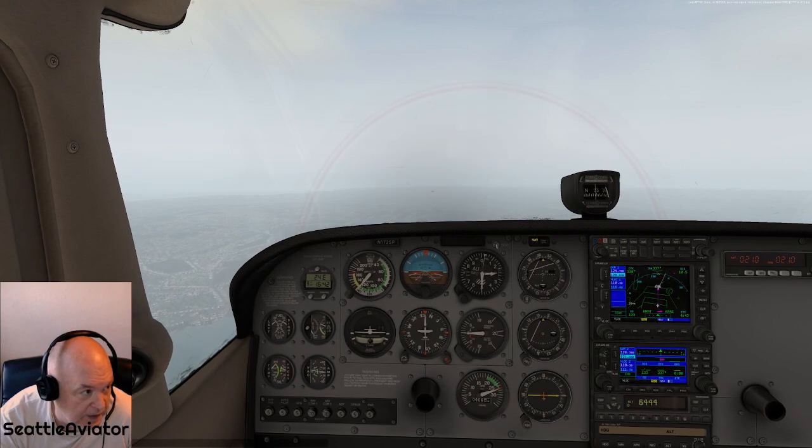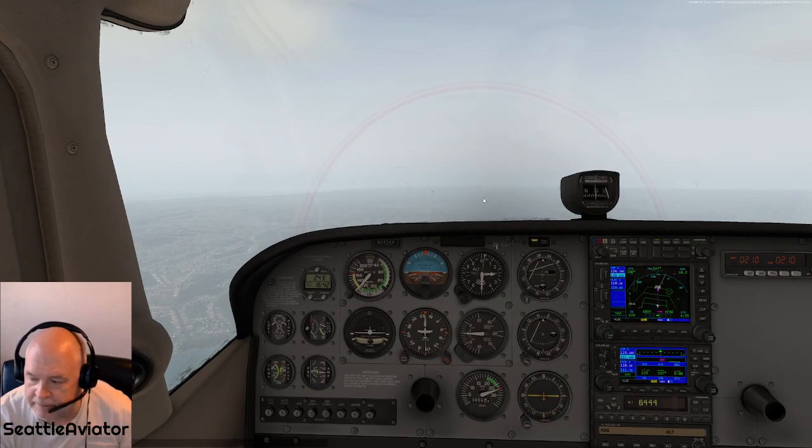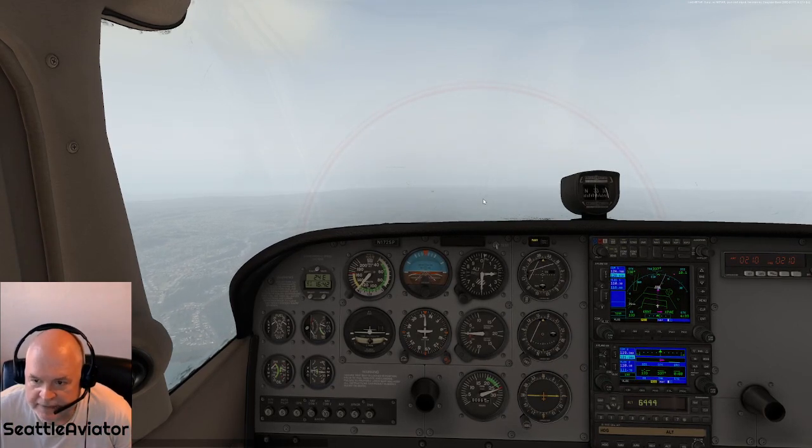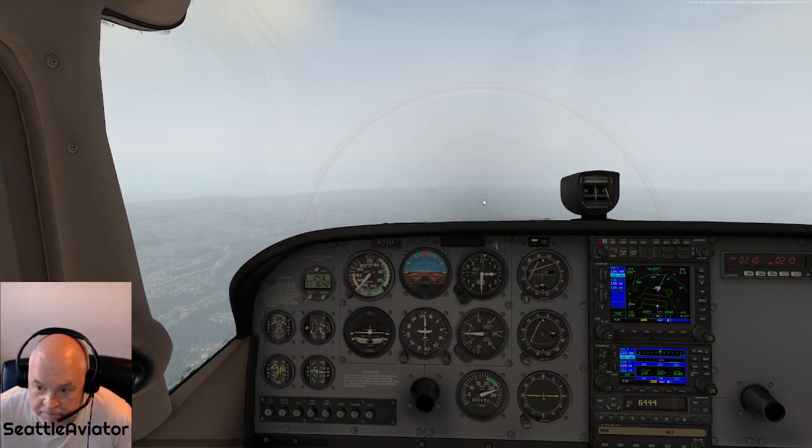Snohomish County Information Tango, 1753 Zulu winds are 164 at 10 knots, visibility 10 miles, 1,700 overcast, temperature 19, dew point 14. Current altimeter is 29.92. Arriving and departing runway 16 left, 16 right.